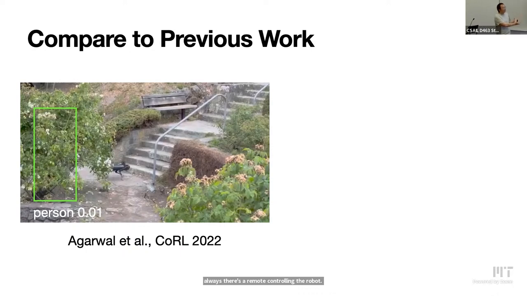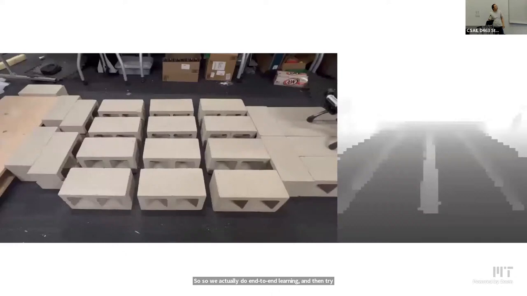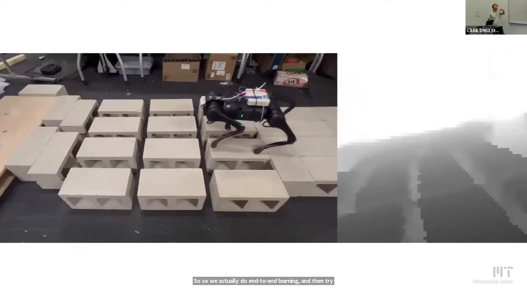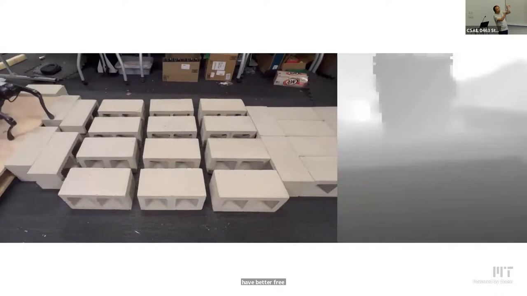You just shoot the robot, you don't shoot the human. It largely reduces the difficulty of the work, because every time your robot goes sideways, you just control it back. It's a very easy way to make a good demo, but it avoids the real problem. So what we try to do here is not use a human. We do end-to-end learning and try to do a little bit of path planning and locomotion together. By doing this, we do need better 3D scene understanding, not just stacking frames. This is walking across stones without a human correcting you, because if a human is correcting you, once you go sideways a little bit, you can correct it back. That makes the problem much easier.